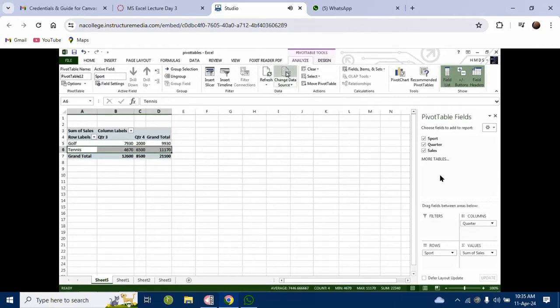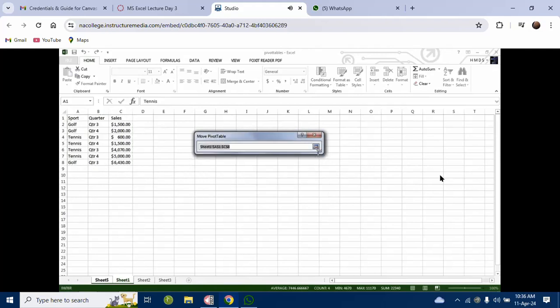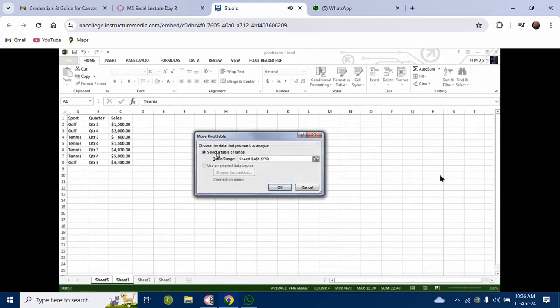I can also change the source of the data of this pivot table. If I click here in the analyze portion, change data source, now see how it says sheet 1 and then A1 to C8? It's referring to this, A1 to C8.